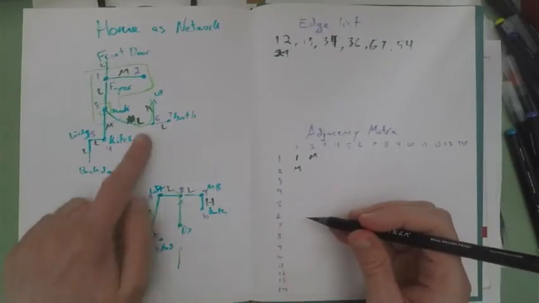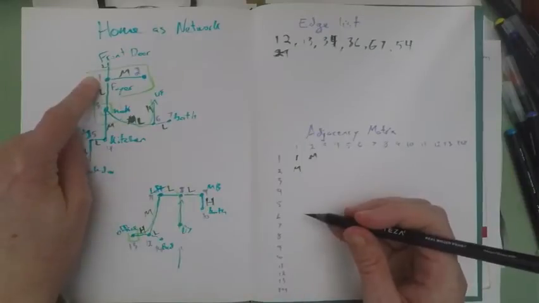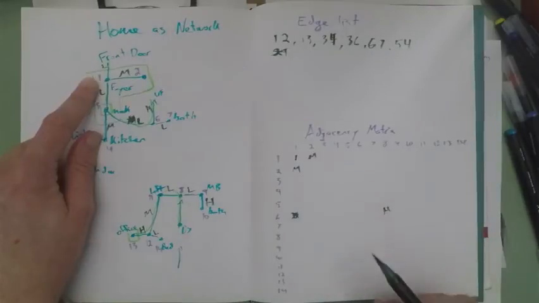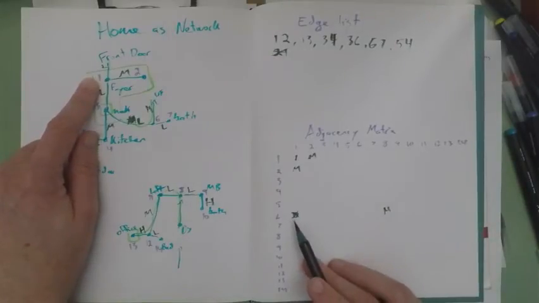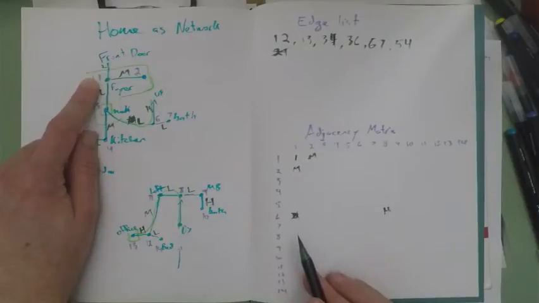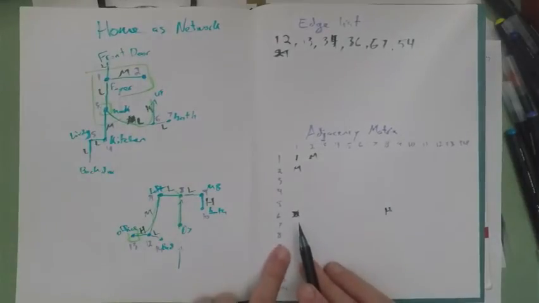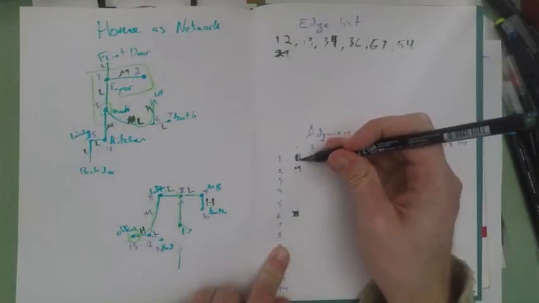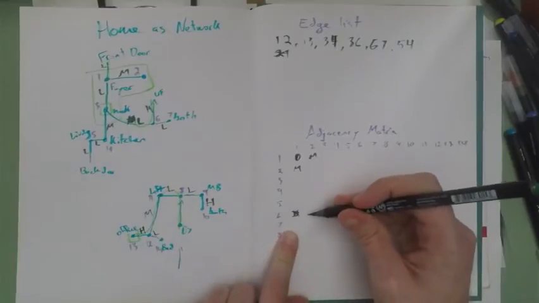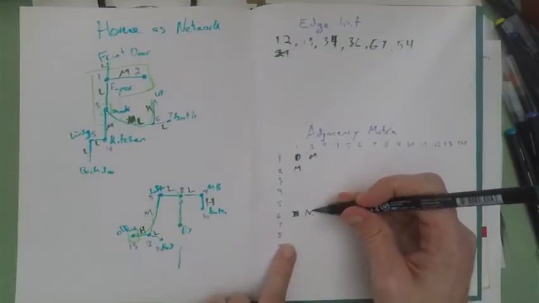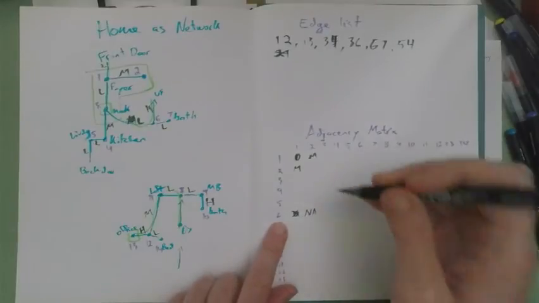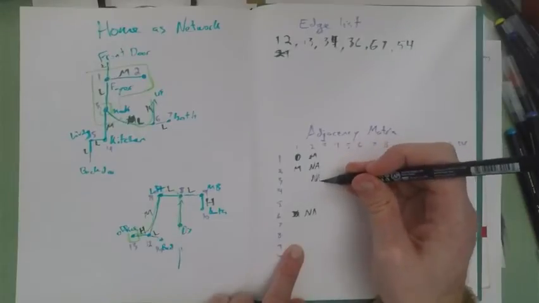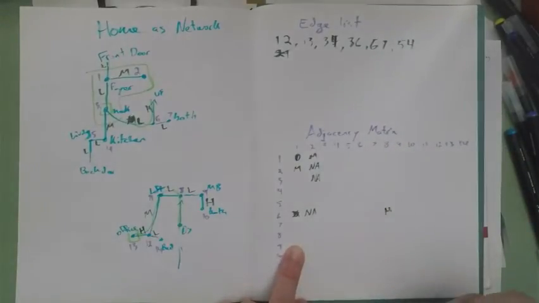But from row 6, node 6, we can't directly get to 1, so we might put a 0, right? Or we might put an X or a null or an NA or some representation to illustrate that there is no connection. And actually, I think if I was going to put this into R, I would call this a 0 and this an NA. There's also no 6 to 2. Actually, for the entire 2 column, we only have that 1. So if we call all of these NAs, not applicable, that's what's going on there.